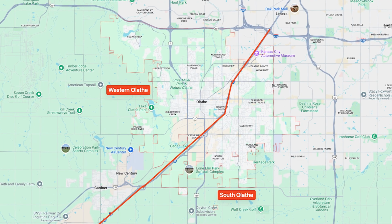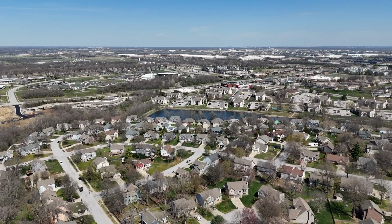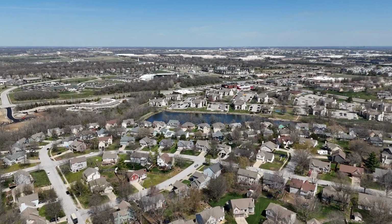It's really just everything southeast of the railroad. So in the northern part of that, you're going to find some homes that were built in the late 90s and the early 2000s. They're going to be a little bit smaller, usually with 2-car garages around that time. You'll find some HOAs, although they're not going to have amenities or anything like that. Usually they're just going to be lower cost. They're going to handle things like trash and recycling. And then as you get further and further south, that's where you see the major growth corridor in Johnson County.